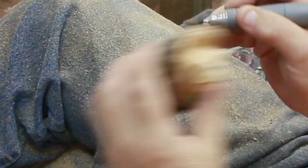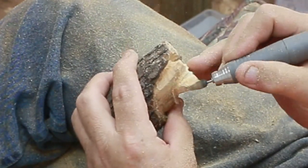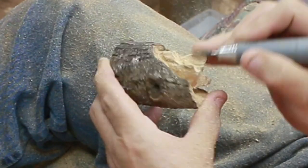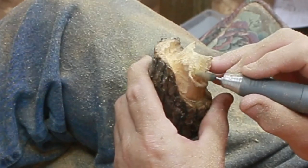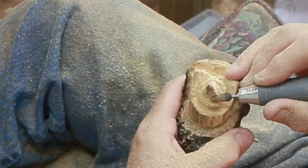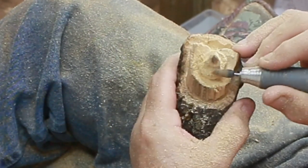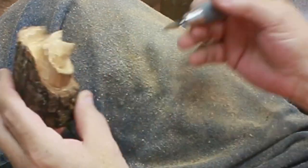A lot of people have been asking about the power carvers. That's an Oz Elite. Oz makes an Oz Plus 2 that a lot of the guys who really enjoy carving and want to spend the money go with — 700 bucks, basically. I'm not trying to be snobby, but I think that's probably the entry level, or the professional entry level, if you're going to do a lot of this. You can get by with the cheaper ones, but you're going to end up replacing them or they're not going to be as happy. This thing is smooth as glass.